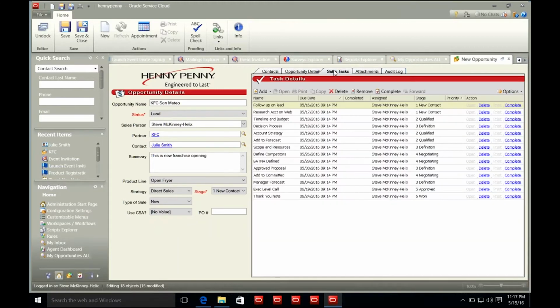One is the sales tasks. You can see here that there is a list of different tasks that are now assigned to me, and it's due to the fact that it's in a current stage and a direct sales strategy. So you might ask yourselves, well, did you have to create each one of these? And the answer is no. It is done by the system automatically. As soon as I select strategy, it changes the tasks that are associated.